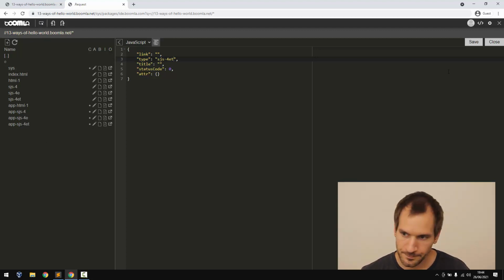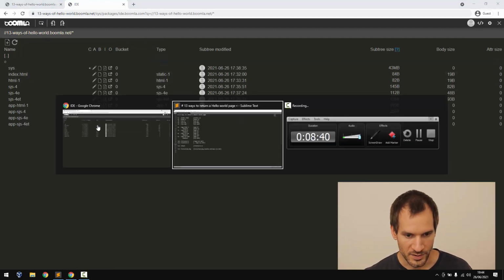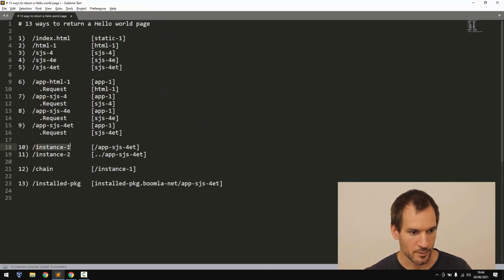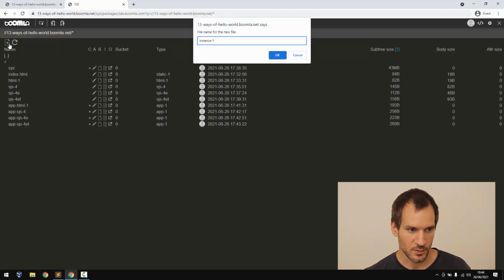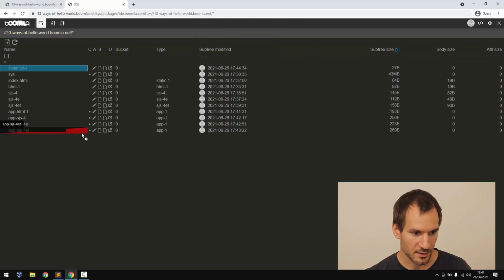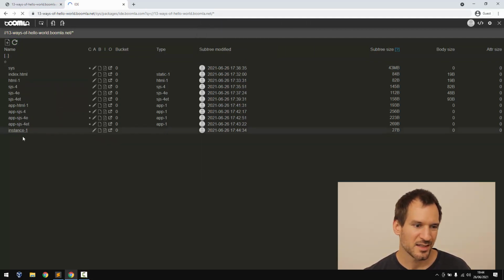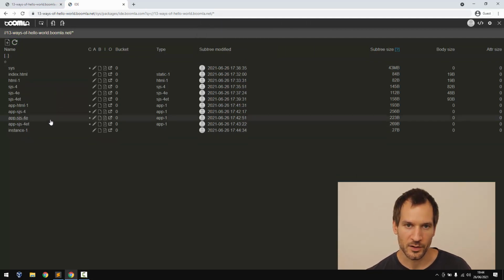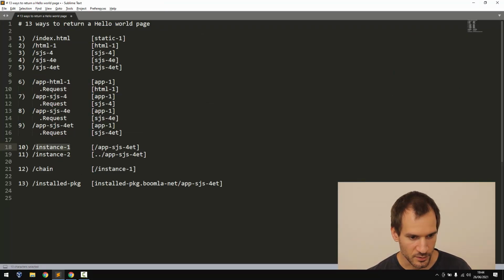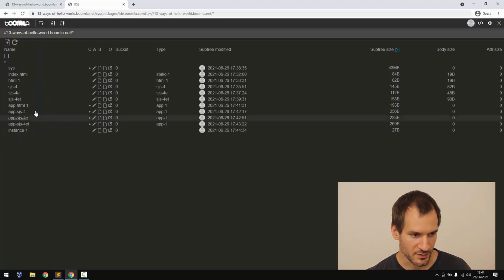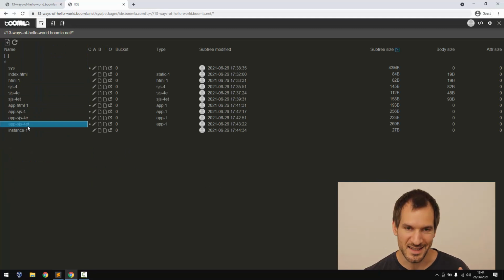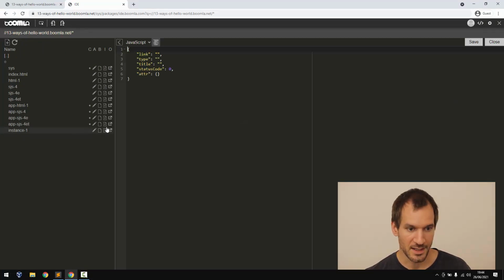So let's do that. How was the name? Instance 1. So let's create instance 1, move it to the end. It doesn't really matter which file type we are going to use, so I think I wanted to use, yes, the sjs4et. So we are going to reference this application in the file type with a slash.